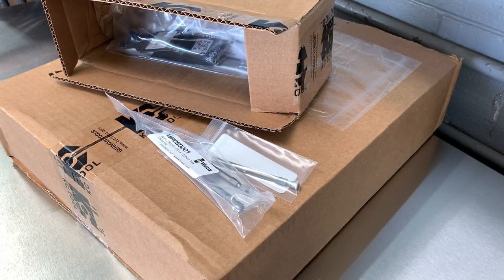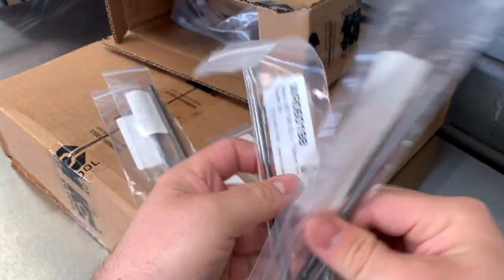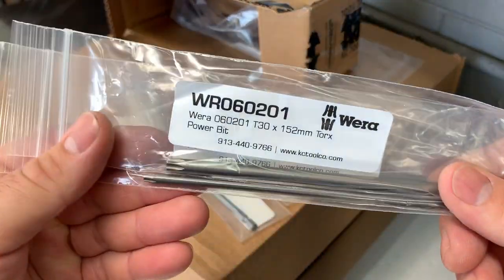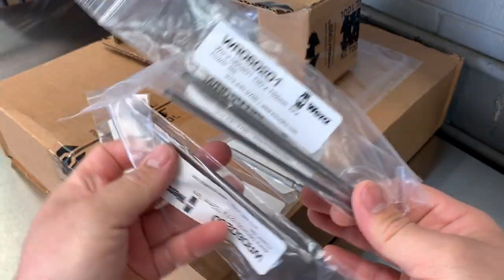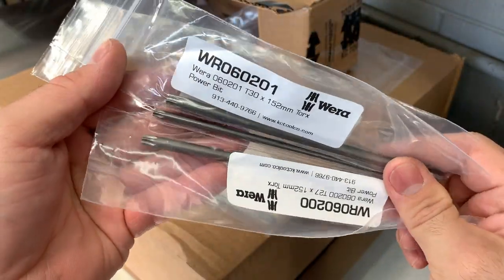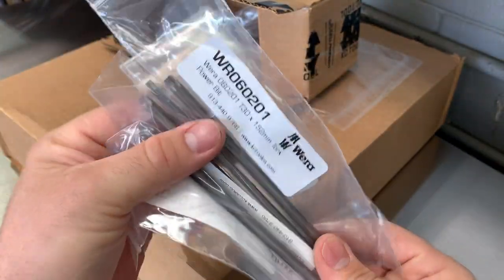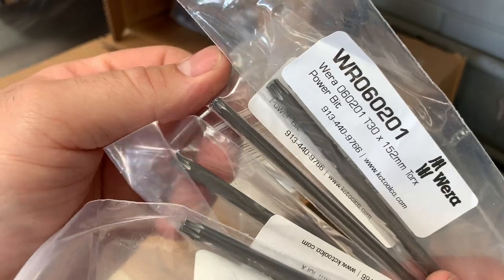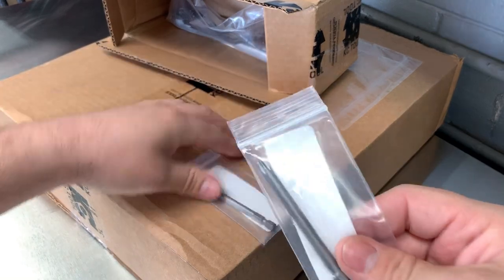And all the bits that I ordered, all the long ones I needed. Fortunately they don't have a set of these Wera ones. I got just T30 down to T15, I think, or T20. Just wanted to go full bore on these. And I have a lot of handles also, so I can make a little more space in my drawer. These are cool to have, and they're shorter on the end so they don't twist. I noticed they don't twist. That's another reason why I bought them. And we have two shorter ones here.